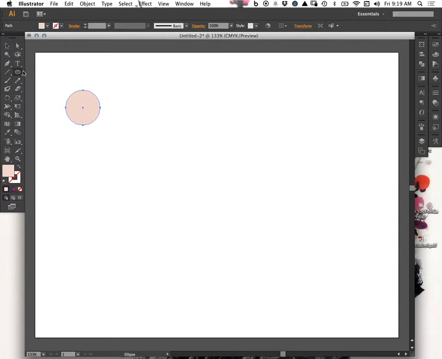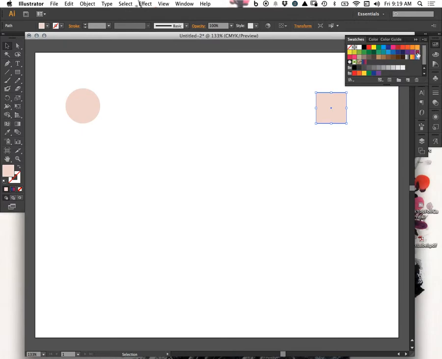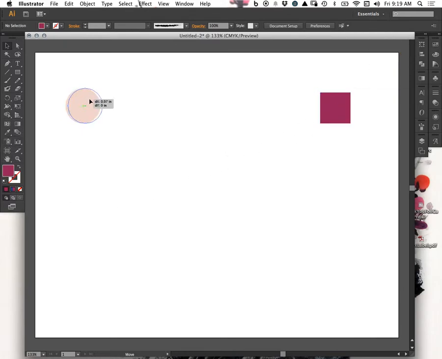So let's say I have this, and then I also have a square. I'm going to try and line those up by dragging up. You can see it's going to give me a guide. I'm going to change the color of this using my Swatches panel. And now I'm going to use my blend tool. So this can create some of your infographic elements automatically for you, which is kind of nice.